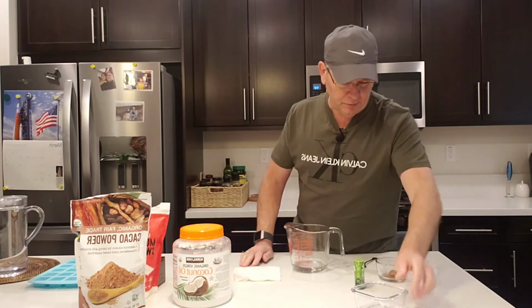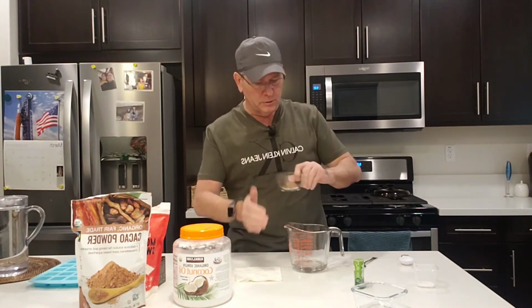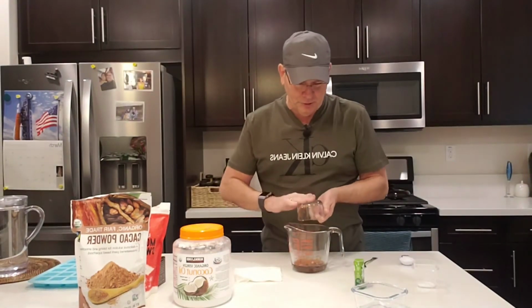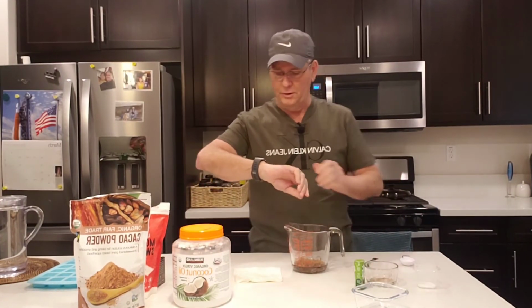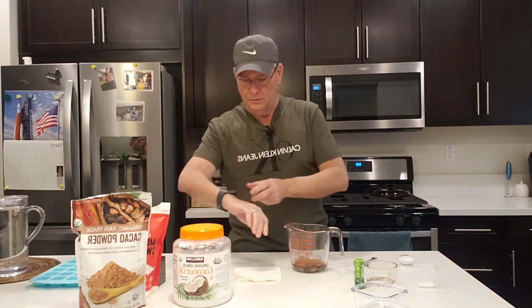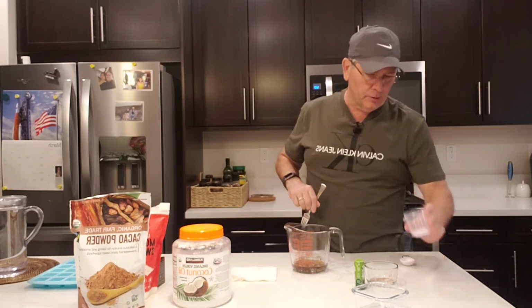And then this is 1 tablespoon of cocoa. Now cocoa is a little bit bitter. So just so you know, remember it's dark chocolate. It is really, really good for you. So I'm going to mix that together.